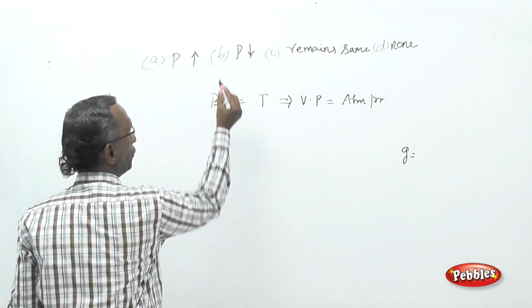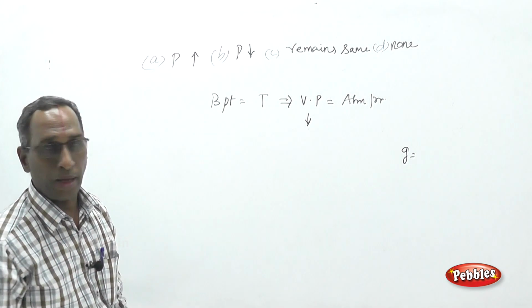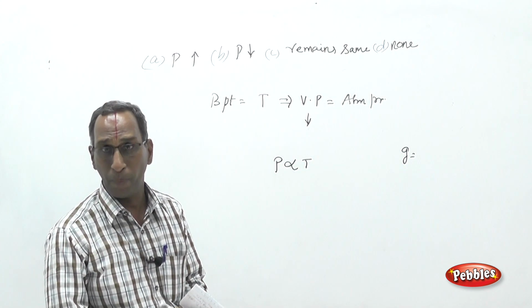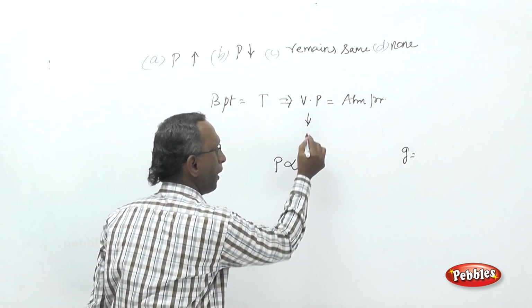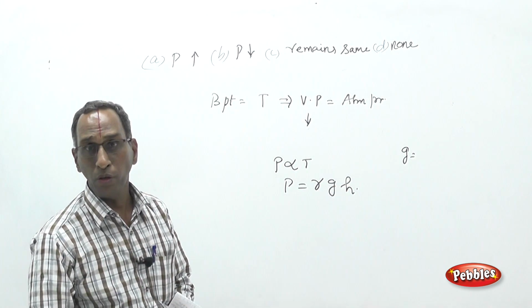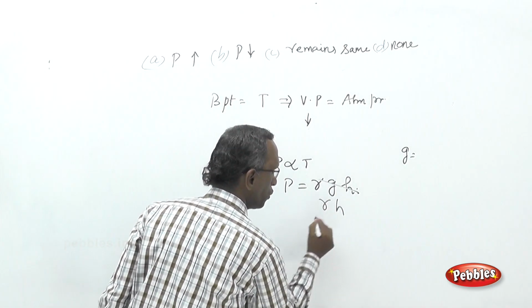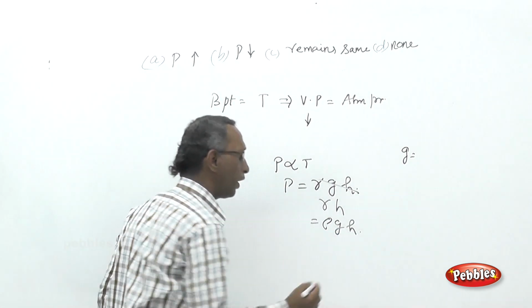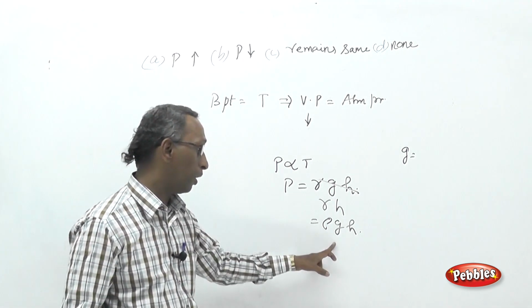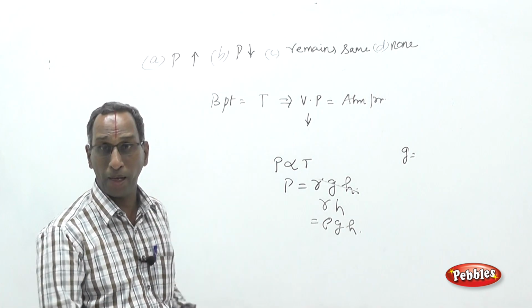Boiling point is the temperature at which vapor pressure becomes equal to atmospheric pressure. So at high altitudes, this pressure is lowering. Pressure is directly proportional to temperature. In physics you might have studied the relation P equals rho g h, or gamma h, whatever be the case. There are two formulas, one is rho g h and the other is gamma h. Rho is the density of the liquid used for the measurement of pressure, g is acceleration due to gravity, and h is the height of the column. Rho g is also denoted as gamma.